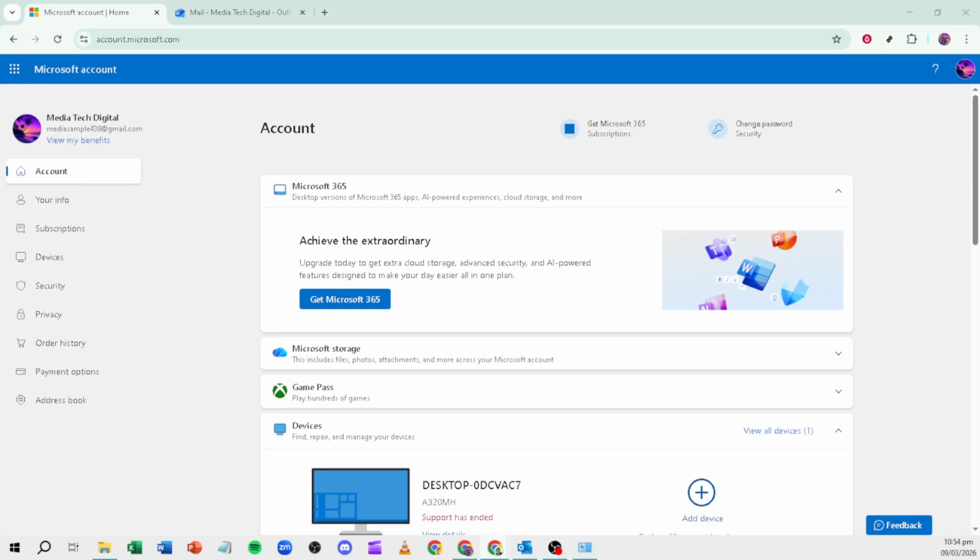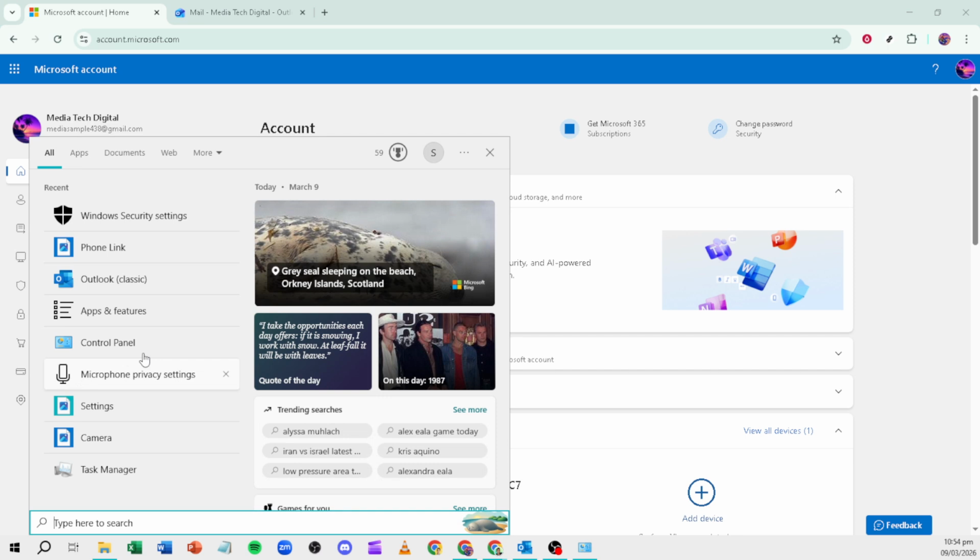In today's video, I'm going to teach you how to fix Outlook not syncing email in Windows 10. If your inbox isn't updating or messages are stuck, we'll walk through a reliable sequence to repair Outlook, clear the right cache, and refresh your account so syncing can start working again.